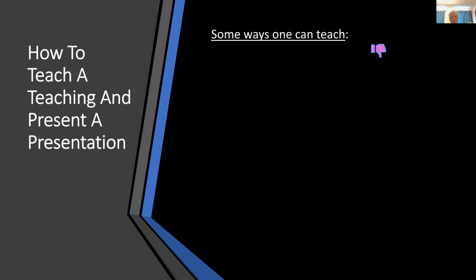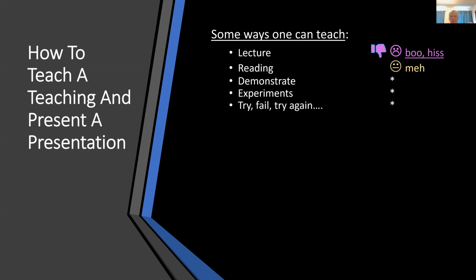All right, I'm going to move on to some ways to teach. I already mentioned lecture. It's my least favorite, because of retention from lecture. If somebody just sits there and tells you something, retention is miserable. It does depend on individuals, but generally speaking, it's about 10%. So it's horrid. If you read something, it's okay. At least you can reread something you missed, but it's still not the best way in the world. Then there are all these different ways that we've hit on: demonstrating, doing experiments, hands-on, trial and error, a great way to learn.